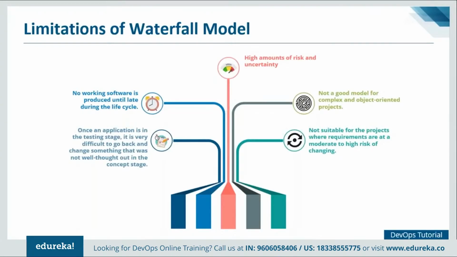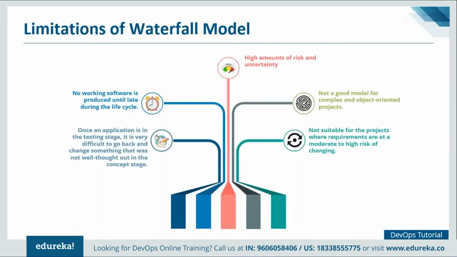There are high amount of risk and uncertainty, which means that once your product is live, it is there in the market. Then if there is any bug or any downtime, then you have to go through the entire source code of the application again. You have to go through that entire process of waterfall model that we just saw in order to produce a working software again, right? So that's how it used to take a lot of time. There's a lot of risk and uncertainty. And imagine if you have upgraded some software stack in your production environment and that led to the failure of your application.